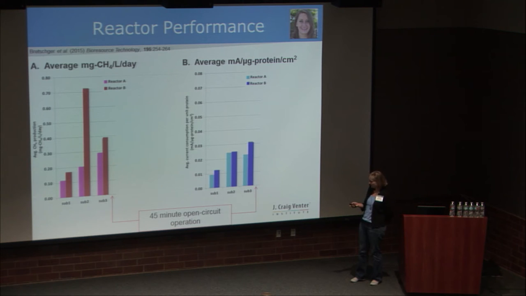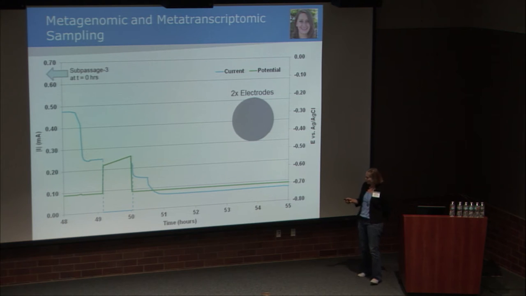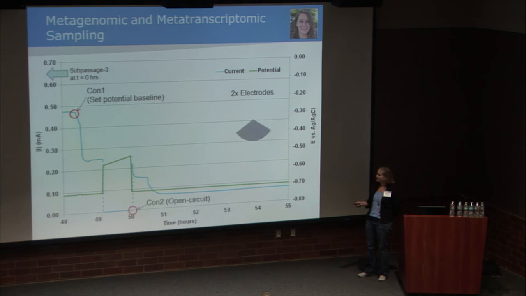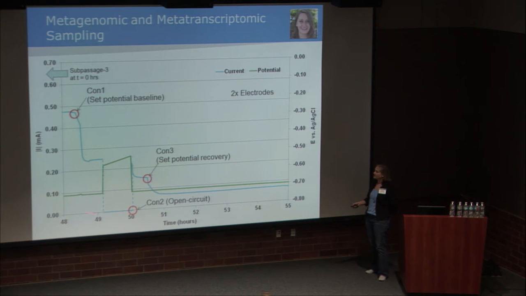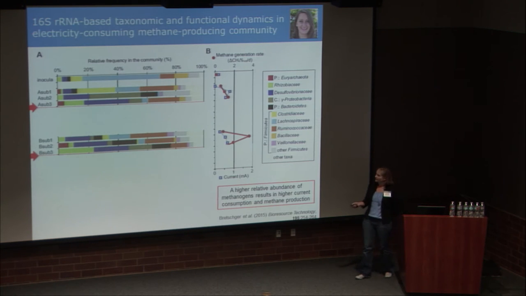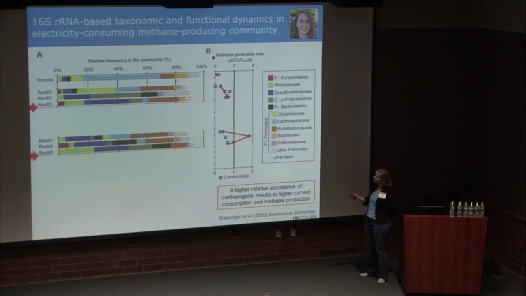This is methane production rates and current consumption — how much energy is being consumed by the community — for each sub-passage in duplicate reactors A and B. We see an increasing trend in performance. So let's disrupt the system: we applied an open-circuit stimulus. First the system was operating at that potential around negative 0.5 V, then we grabbed a baseline sample, let the system recover for a few minutes, applied open-circuit condition, grabbed a sample, let it recover, and grabbed our last sample — all within roughly an hour period. We're not letting the community change on its own; we're just looking at transcriptional activity within this short period to see who's responding first.